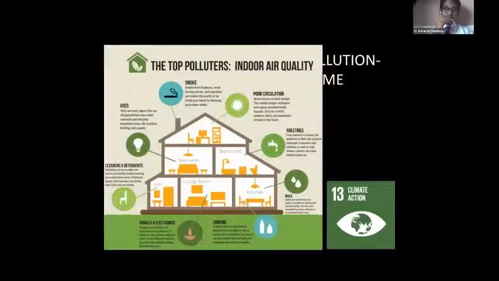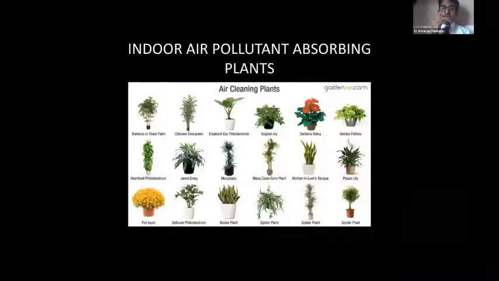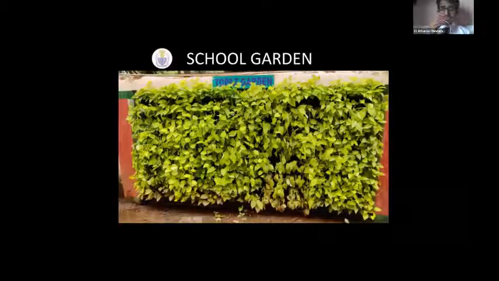Under the Sustainable Development Goal, Climate Action, our end vision is to reduce indoor air pollution. Let's breathe free air. There are many indoor air pollutants like aerosols, nitrogen dioxide, etc. So, to reduce indoor air pollutants, we have so many indoor air pollutant plants, out of which we have planted yellow bottle money plant and spider grass in our school garden. As and when these plants grow, we place them in our classroom windows and also distribute some of them to the neighboring school. This gives fresh air in classrooms and the oxygen level also increases. This small step will lead to globalization.